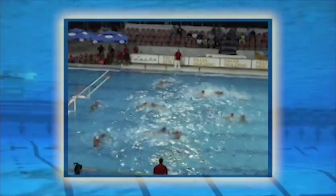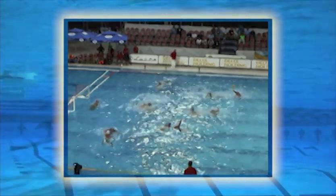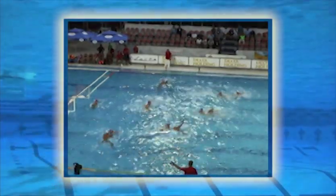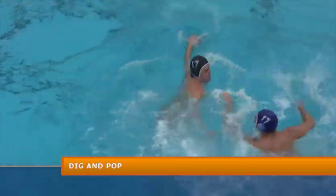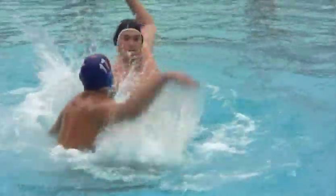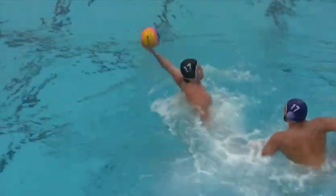Here the 4 player, look how hard he goes on his drive and he steps back over his hips to get that ball on a release. That drive release is such a crucial movement, enabling the ball to get from one triangle to the next. In the dig pop drill, you're trying to get the defense to step over his hips. Once he goes to the vertical, he can't come back out to you. So once he's in the vertical, you can step away back over your legs, creating separation between you and your defender to receiving that ball and either shooting that quick redirect shot or putting the ball to set.